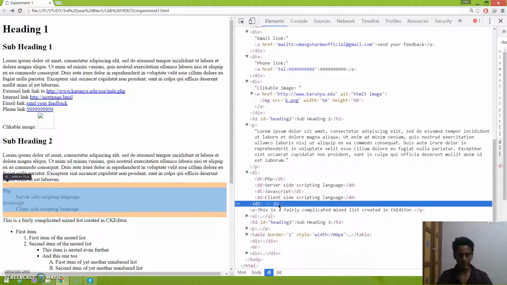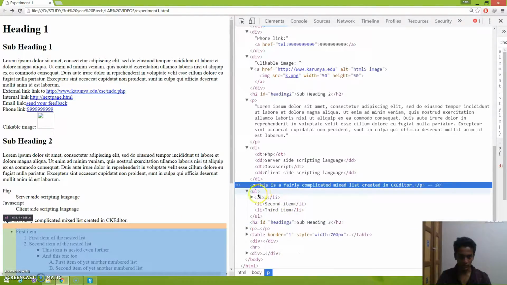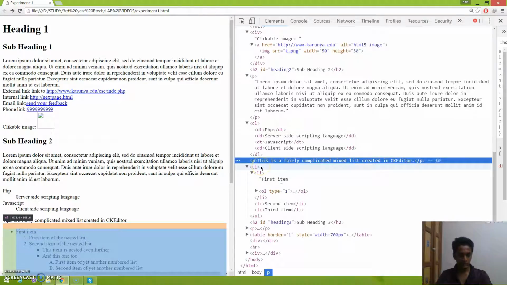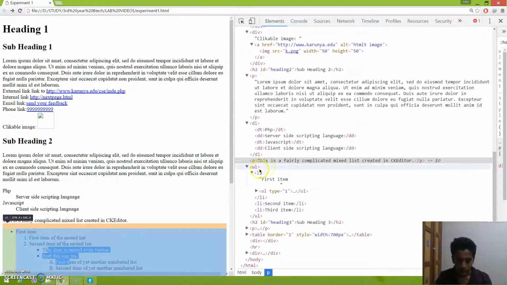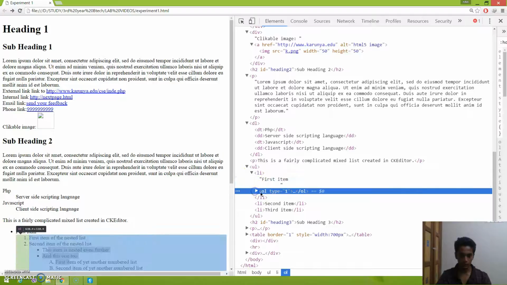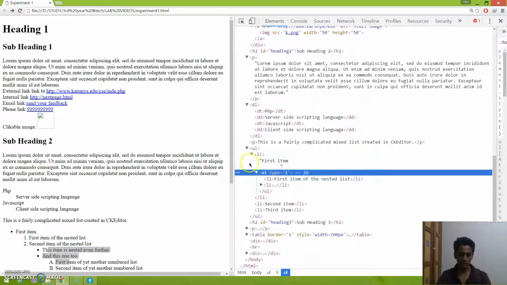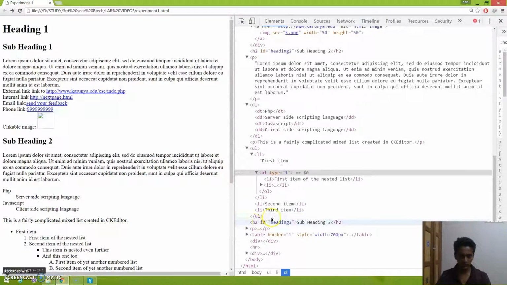And then DL, this is fairly complicated. This is the text, the first item. This is the unordered list. UL is the unordered list, the bulleted list, so whatever you want you can type in that. OL is the ordered list, where you get 1, 2, 3. LI is the list item, which has to come within the brackets. It's also called a nested list.